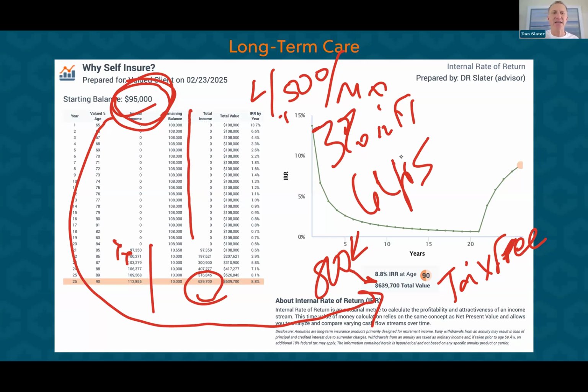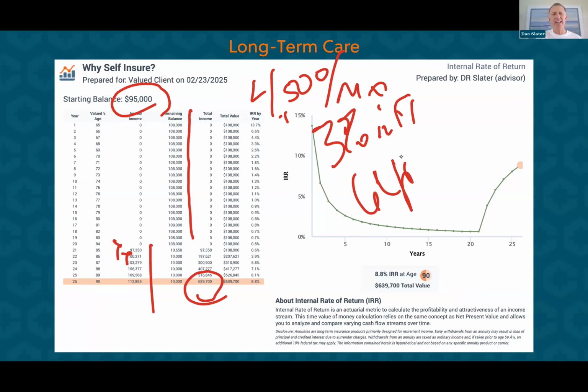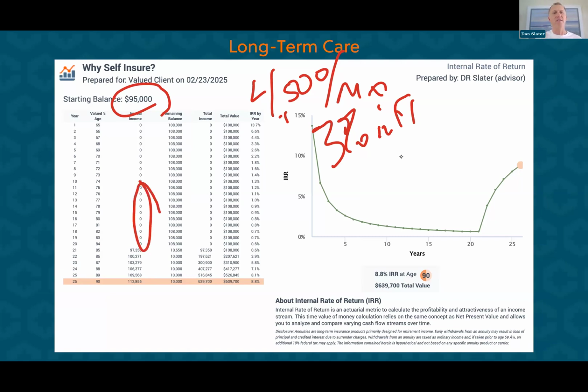That's probably the equivalent of 10 to 12% return per year. So I simply ask, why would you self-insure if the break even is a 10 to 12% return? Okay. Not only that, that's if she actually triggered at 85. If she triggered those benefits sooner rather than later, that return is going to go up significantly. I just looked at a study. It was on LinkedIn. I posted on it. It's coming from One America. 55% of people's initial claims right now are Alzheimer's and dementia. That doesn't happen later in life. This is not just nursing home insurance. This is protection about providing yourself care, okay? And that's going to happen earlier versus later, and that would be worth your money there.